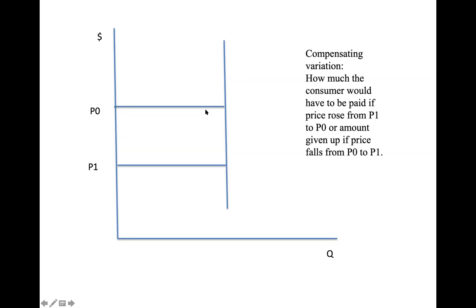So if the price falls from P0 to P1, is this consumer better off or worse off? They're actually going to be better off. They're going to buy the same amount of this good because they don't respond to price. The classic example is insulin for diabetes, medicine where you have to buy it, so you have to spend the money. And so if we have a situation where the price falls, this consumer is actually better off.